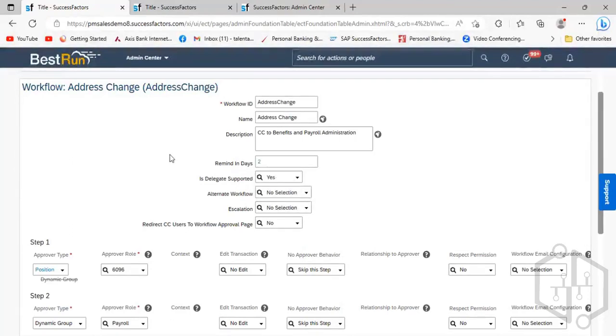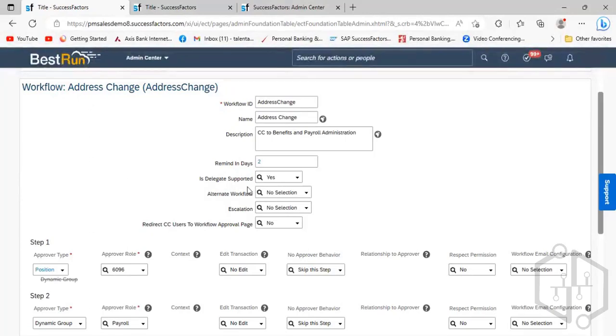If the approver received the notification and hasn't responded to the workflow request after 2 days, the system will send a reminder.